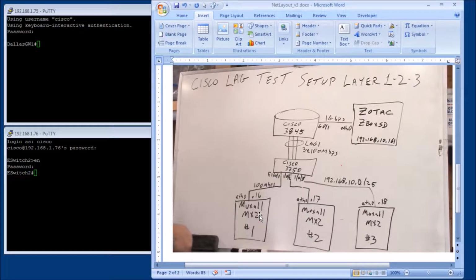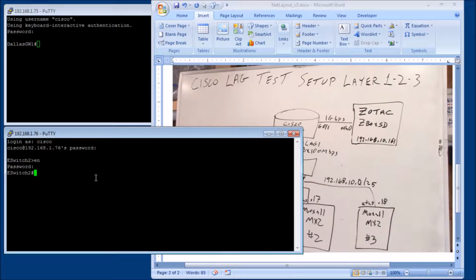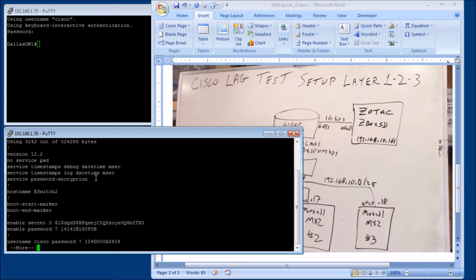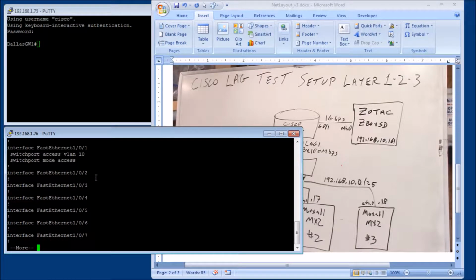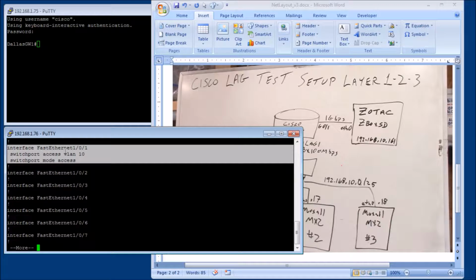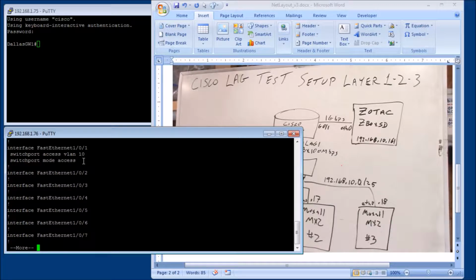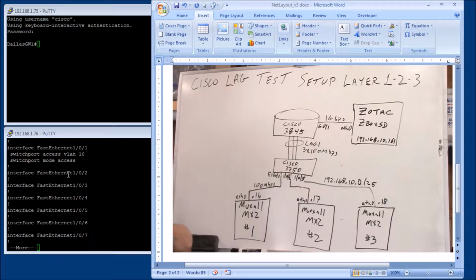So okay, where do we start? Usually you start from the lowest layer possible, so let's go to layer 2, which is our Ethernet switch. If you remember, I said I changed these ports to 1, 2, and 3. So let's do a show config. Okay, the first one has already been enabled, and it's already on VLAN 10, which is good because that's what our LAG is in, VLAN 10.